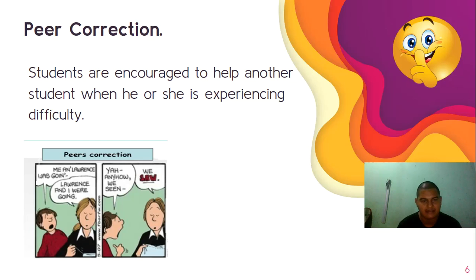We see in the picture there is an example where one student said "we seen" when it is incorrect, because it is the past participle form of the verb see, and then another student corrects him with the correct form, which would be "we saw." In that way, the teacher is not saying anything, and the students are developing an inner criteria about the language. So I think that peer correction is an essential part of this method because it encourages the students to work in a team, to work as a single class.